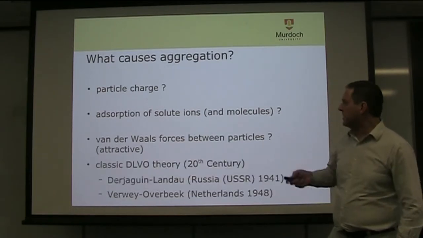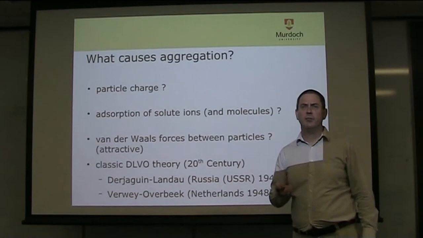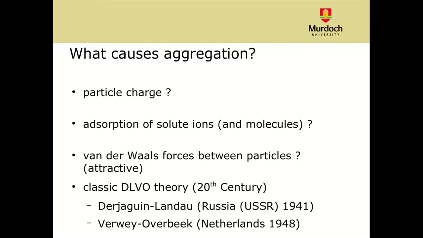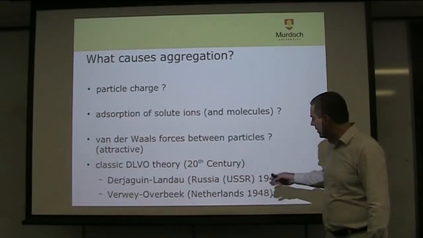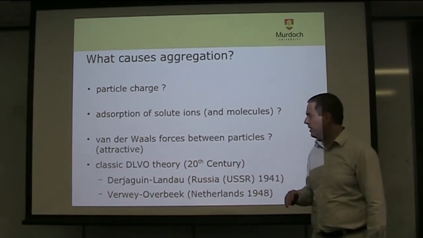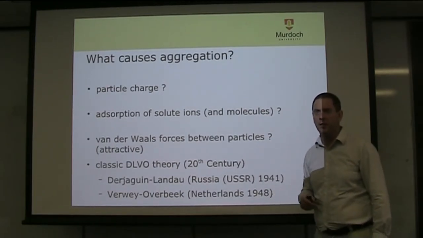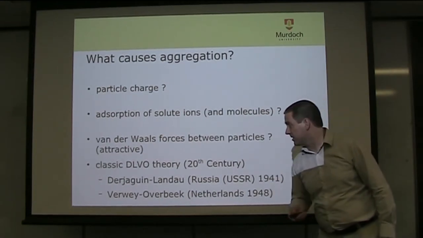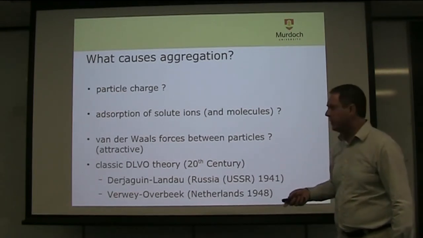These ideas we'll put together in what we call the classic DLVO theory of the 20th century. This was developed separately by two teams: the team of Derjaguin and Landau, Russian scientists in the former Soviet Union, published in 1941; and the Dutch team — Overbeek, the PhD student of Verwey, working in the Netherlands — who published Overbeek's PhD thesis in 1948. The Russians were quite upset that the Dutch team didn't cite their work, though there was a little matter of a war at the time which impeded access to the literature. So collectively today we call it DLVO theory.